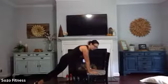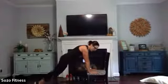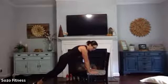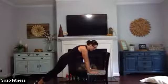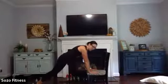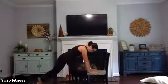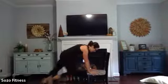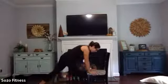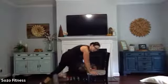After this, we have a little bit of cardio coming up. So we're going to stay right here, and we're going to bring it right into a, as fast as you can, mountain climber. So our hands are still elevated, and we are going to go in 3, 2, 1. Bring those knees in. Elevate our mountain climber. Come on, come on, come on. Get that heart rate up.